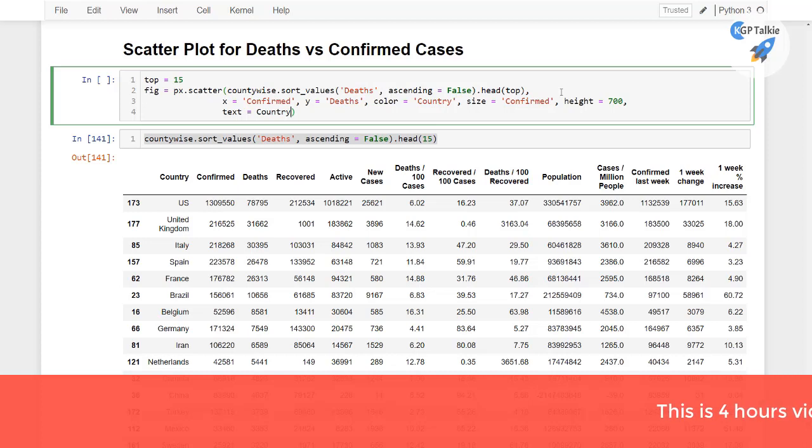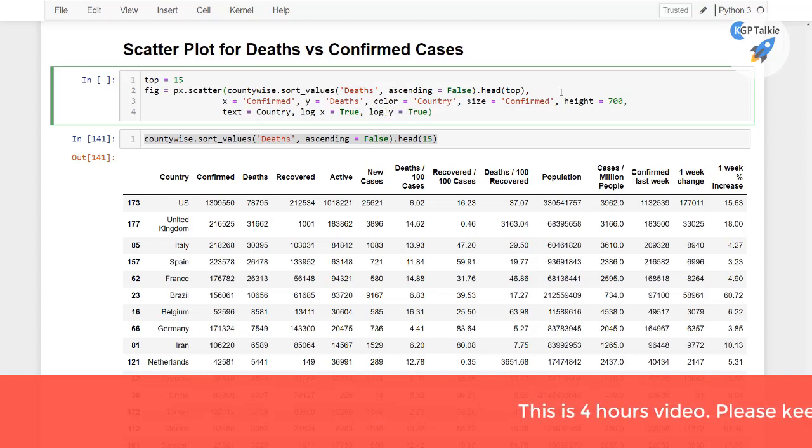So the country will be displayed just beside those dots, and then I'm going to put on the log axis. So x will be plotted on a log scale, so log_x is going to be True here, and similarly log_y as well.